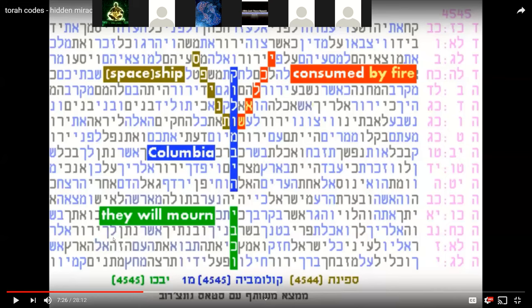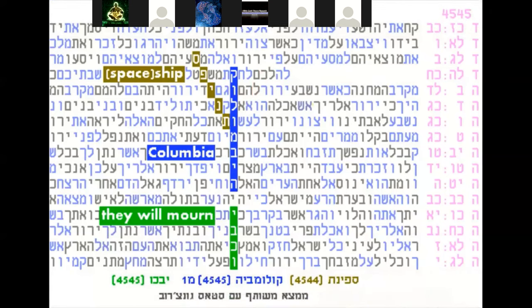And this is the point he's getting to, the rarity of this. It's got good clustering and proximity, and it's a small skip, right? It's relatively small. In the table that we're looking at, there are literally thousands of places to put them. But we're interested, before we even look, in these specific five letters. And it says, finished by fire, which is what happened to the Columbia. There was a hole in the left wing, and this is the left wing because it's facing down. And it caused the fire.